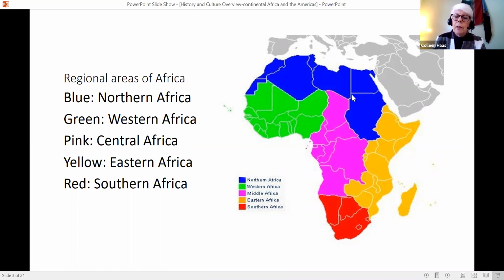Northern Africa is considered these regions. However, some people will include other areas in this category of Northern Africa. Western Africa is considered this kind of bulbous area that sticks out here. Middle Africa or Central Africa, sometimes people define it here, but for this map, it's showing us these countries here. Southern Africa is actually a region, and then the country of South Africa is down here. And what's interesting about South Africa is there's actually a country within a country. So this is another country, and this is another country. Eastern Africa along the edge here.